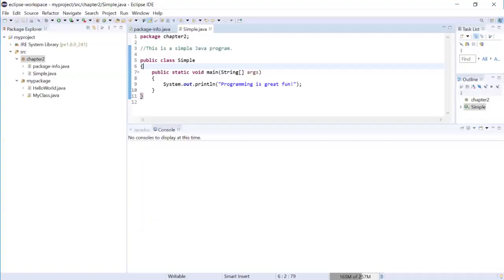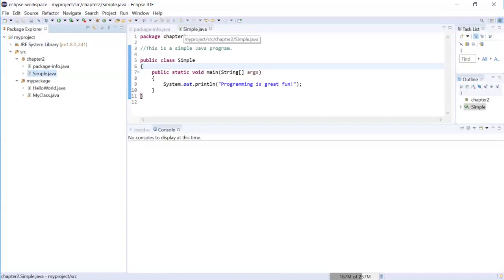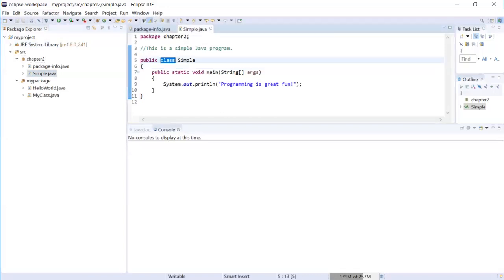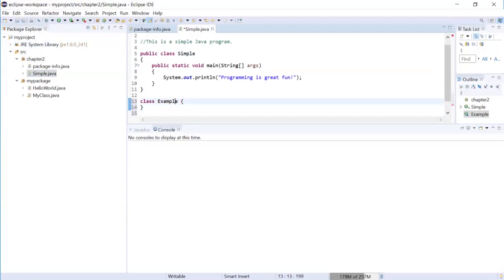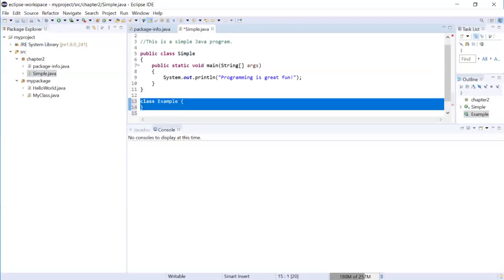Now, if we launch Eclipse, inside this Java file, this is simple.java. It contains one class. It may contain more classes, like if I want to create some other classes here. That's possible. You can see that there's no error. I can define more classes in one Java file.